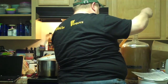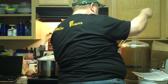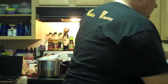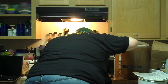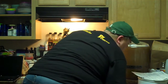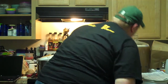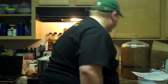And so, according to my hydrometer, I have a specific gravity of about 1.41. So it's a little bit less than it is supposed to be. Okay, so let me go ahead and pull this out. I'm going to sanitize it again. Pour this back in.